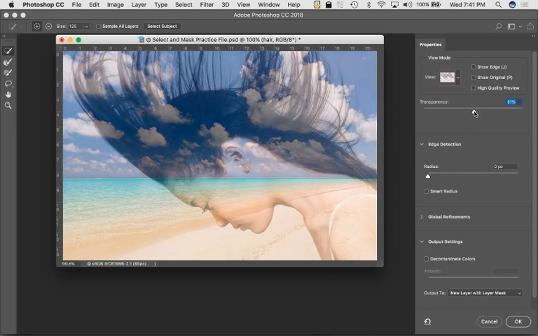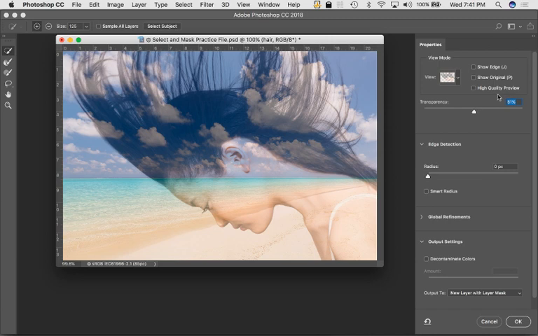This is the big evolution of this program, because the problem that's existed in all of these select and refine spaces is that you were never sure of what you had actually selected or what was missing. Does that sort of make sense? So that's why they do it this way right now.